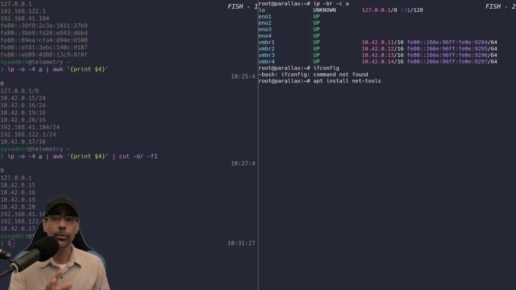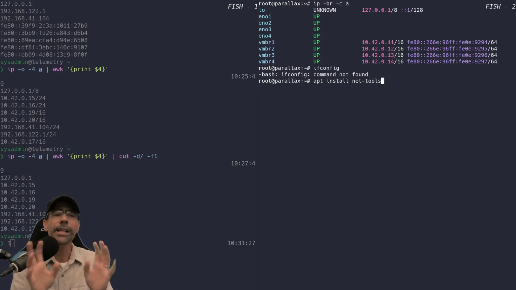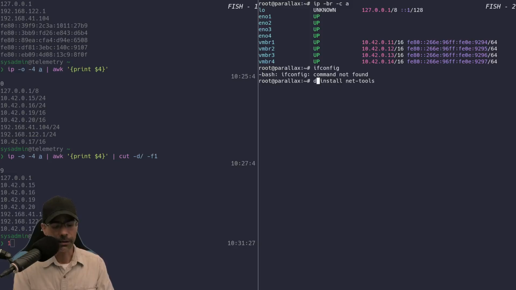And that gives you a variety of tools. That gives you the original ifconfig, which BSD still uses, by the way, and so does macOS, and route, and ARP and a couple other tools. Those are considered deprecated tools, but I actually use ARP once in a while. But you never know. Maybe you need the ifconfig command for some reason and it's not loaded on the system. This is the way that you would get it on Debian or Ubuntu at least. If you're on Fedora or Red Hat or what have you, DNF.